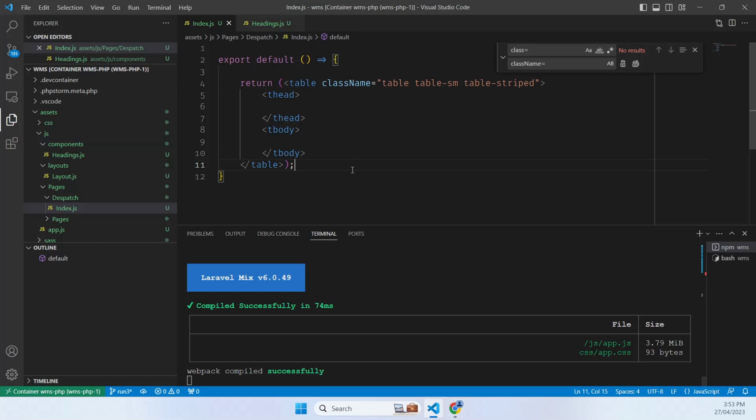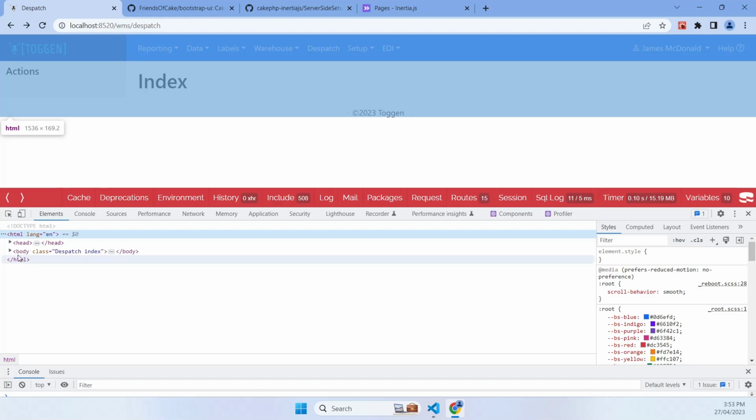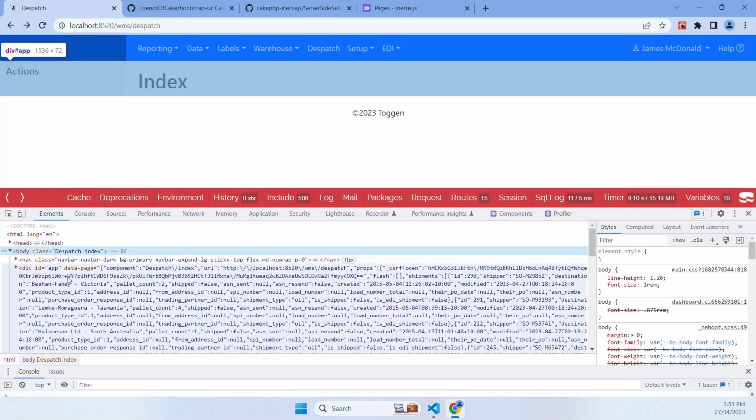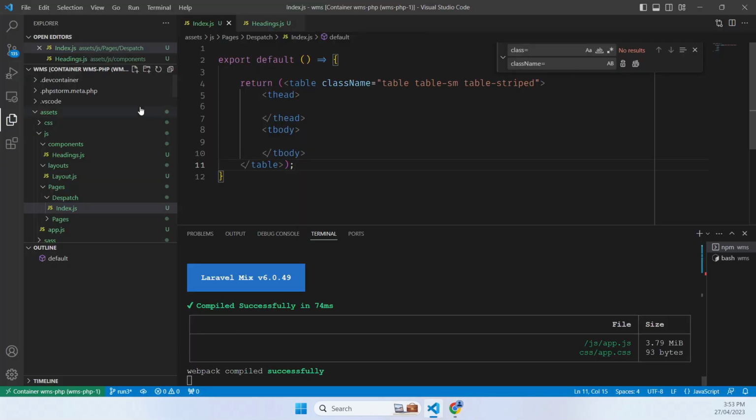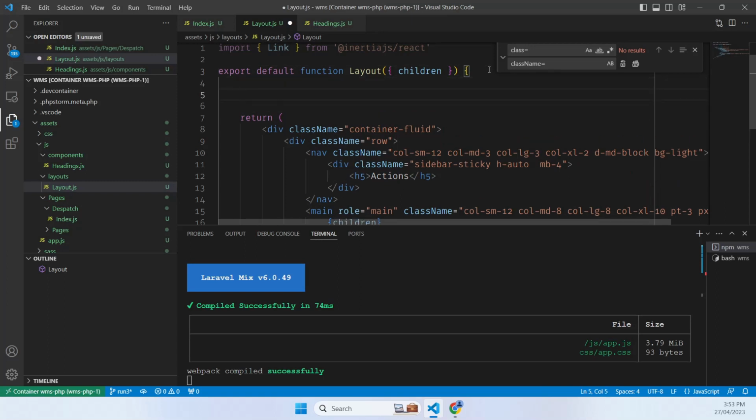We want to inspect these records here. Maybe what we can do is, in our layout, add some information so that we can see it. But how do we get stuff from Inertia into our layout? Well, we can use this here.